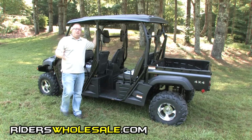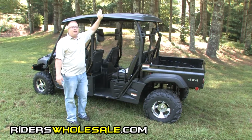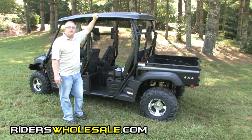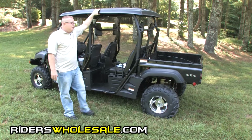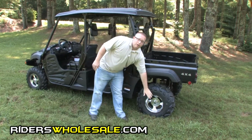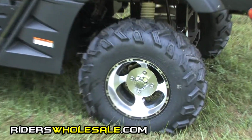Another nice thing about this unit, I told you it comes fully loaded, and I'm gonna tell you what fully loaded is. You've got a rugged top up here on the top. It has got a lot of give to it, where if you hit a tree limb or something, it's not gonna break or tear. It pretty much gives. Another feature that we added that you don't get on all of them is you get standard the chrome alloy wheels on it. A sharp set of chrome alloy wheels to add to that.